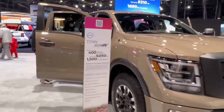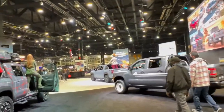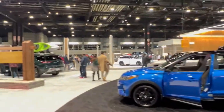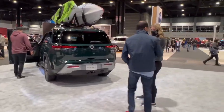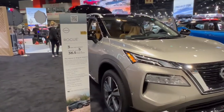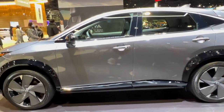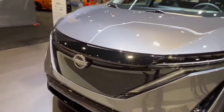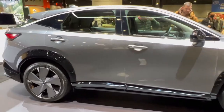Here is the Nissan exhibit. Titan right here, Frontier is over there. They have a lot of different cool trims. We've got the new Pathfinder in a gorgeous forest green color. And of course, the most interesting one here is going to be the Aria — still a production unit, so we don't really know what it's going to look like when it actually hits production. We've got some interesting wheels. Don't love the front — I kind of hope they change a little bit of this before production. It's going to be a very important car for them to compete with things like the Solterra and the BZ4X.